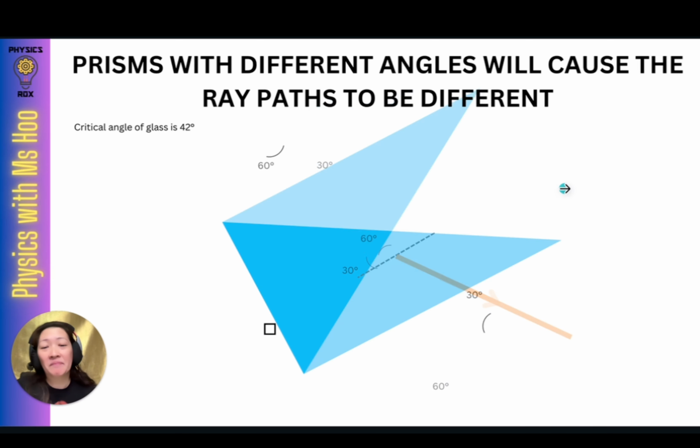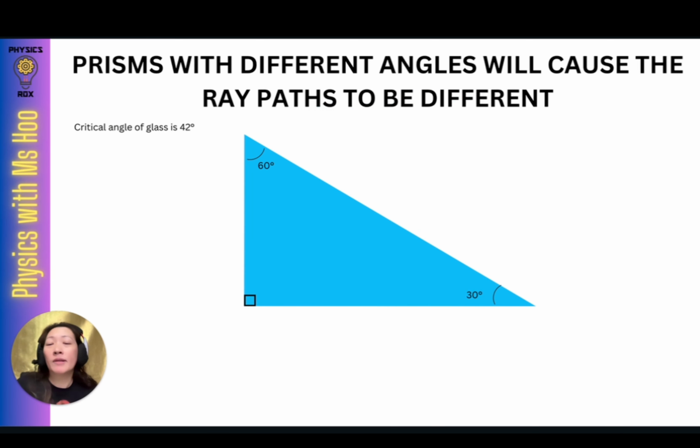Let's take a look. So say now we rotate the prism and we have the light ray again entering from the left-hand side like this. At this entry point, same thing, light ray is going to travel in a straight path because incident angle is 0, therefore refracted angle is 0. So when it reaches this boundary where it's trying to exit out into air, here's a normal line, and now let's figure out the incident angle. So triangular math, we have the 90 degree angle here, 60 degrees, therefore this angle is 30 degrees, which means that for this point, the incident angle is 60 degrees.